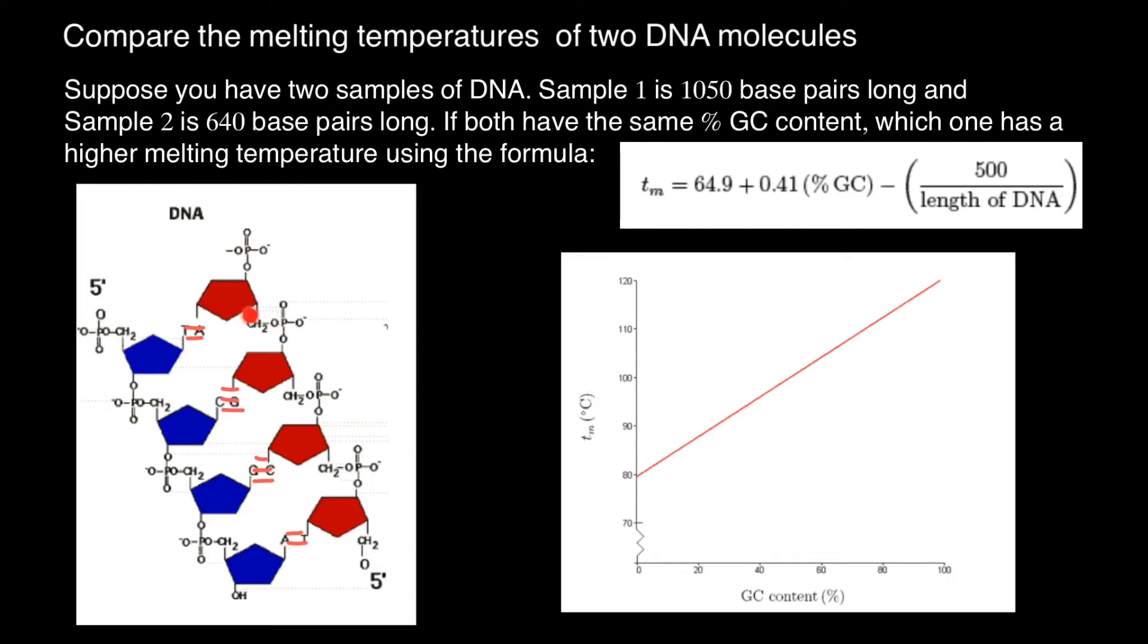And if, for example, two strands of the DNA we will have only cytosine and guanine on both strands of the DNA, then melting point is going to be about 120 degrees Celsius. So this is linear relationship between GC content and the temperature that we need in order to separate these two strands of the DNA.